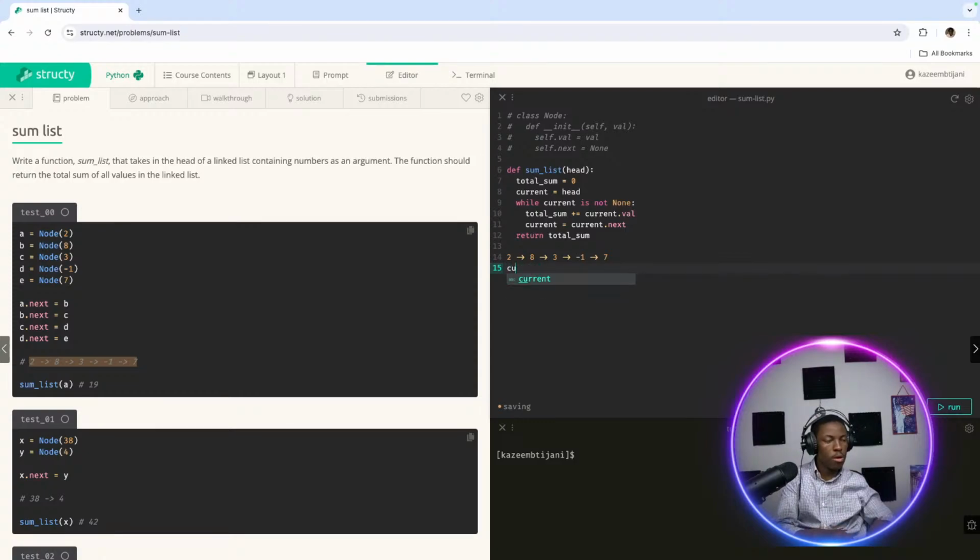My current is the head, which is 2, while the current is not none. What happens? Total sum plus equal to the current dot val. At that time, I add 2 to it. I update my current to be equal to current dot next.